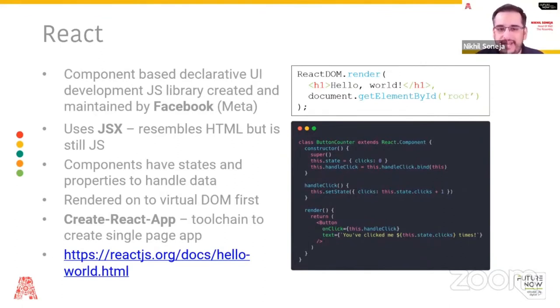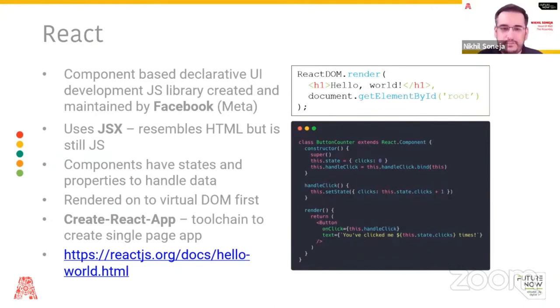React is based around declarative UI, so it's based around components. And you can see some examples on the side. It's all JavaScript. Now, React uses something called JSX. JSX looks a lot like HTML. For example, what's on the top is the React Hello World app. You can see that it's using what look like HTML tags, where it says H1 Hello World. And it's quite similar to HTML, though there are a few differences. It uses camel case, for example, className is class with a capital N rather than just class, which is used in CSS. But this is actually still JavaScript.